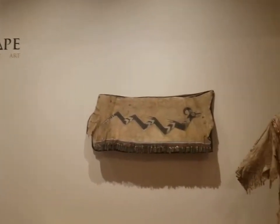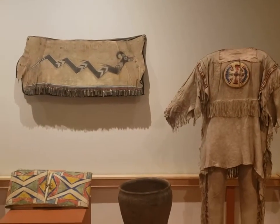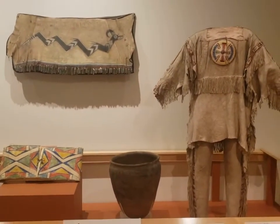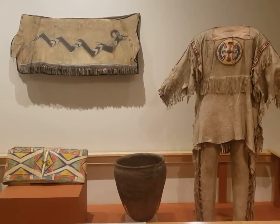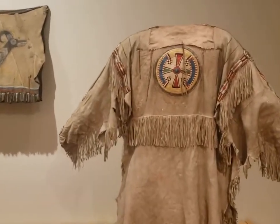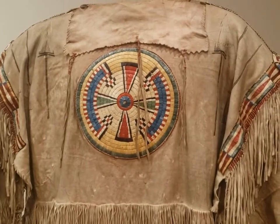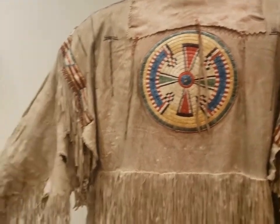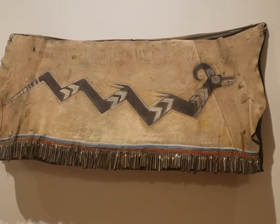We like to find a lot of ways to show our objects here at the museum. So here in the Great Hall, we've arranged some of our Native American objects, not by geography, but by design, by the shapes, lines, and colors found on the objects. And so here, let's take a look at some examples of some shapes. What shape do you see in the middle of this shirt? That's right, it's a circle made entirely out of porcupine quills. And over here, what shape do you see? That's right, a zigzag that kind of looks like a lightning bolt.